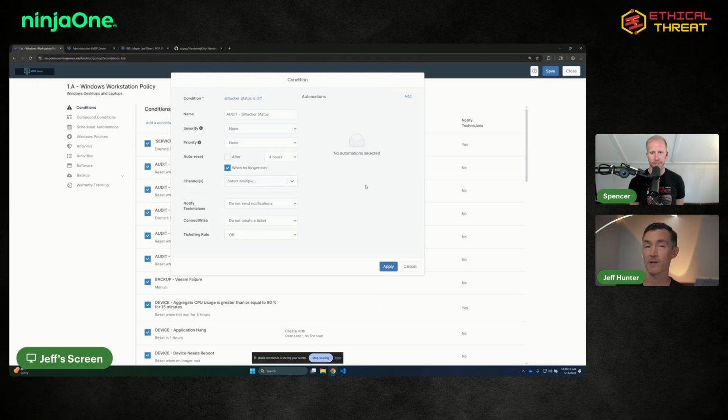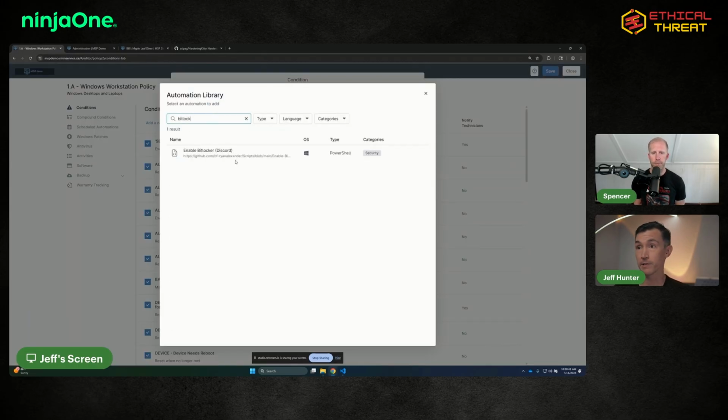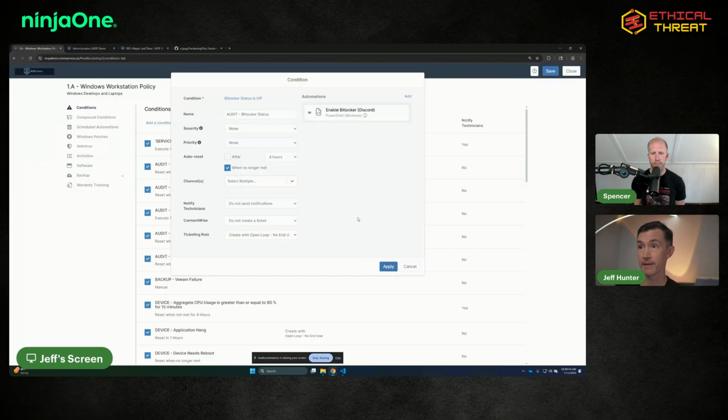But then I want to talk about the concept of being able to respond to these conditions automatically. So right now, we've got step 1. We are creating some sort of ticket probably whenever we have an issue. And in this case, the issue is that BitLocker is not actually enabled. But it would be great to respond to this with an automation. And so on the right-hand side, we can go ahead and run that BitLocker script that we saw earlier. So I'll go ahead and add that in there.